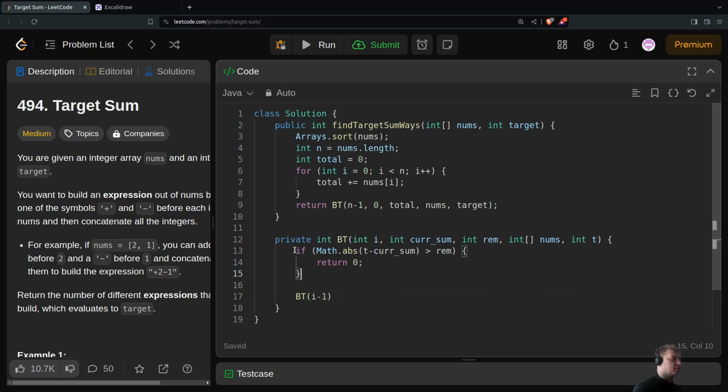Okay, if i is equal to minus 1, if curSum equals target, return.